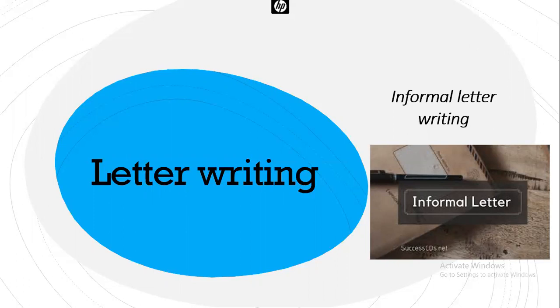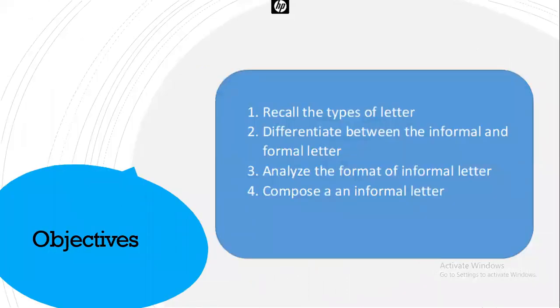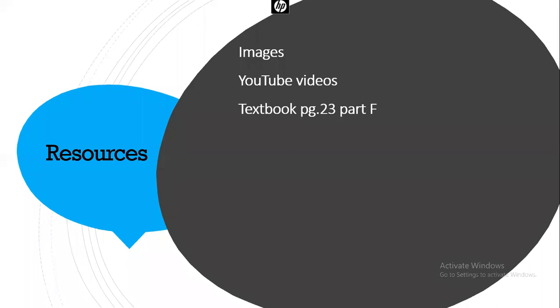All right, so let's come back to our topic, that is letter writing, and we are going to do the informal letter. Now, the objectives of this lesson is, at the end of the lesson, you'll be able to recall the types of the letter, differentiate between the informal and formal letter, analyze the format of informal letter and compose an informal letter. So the resources are the images, YouTube videos. I'm going to give some YouTube videos in your resources. Please do watch them. They will be very useful.